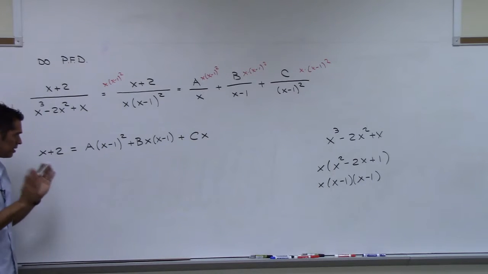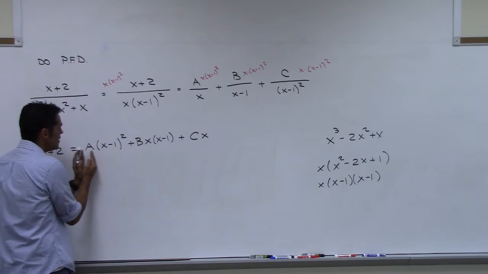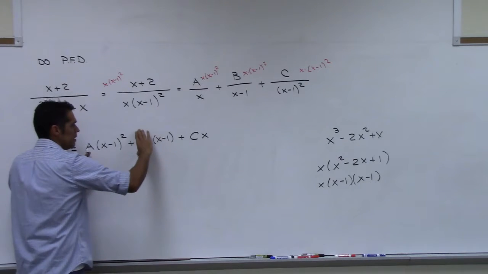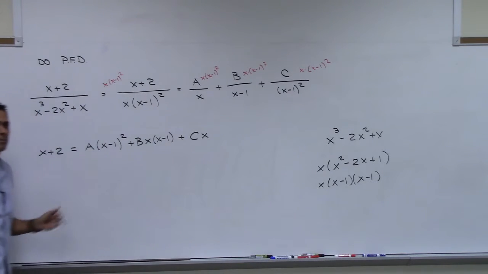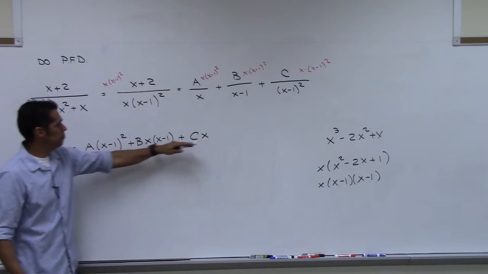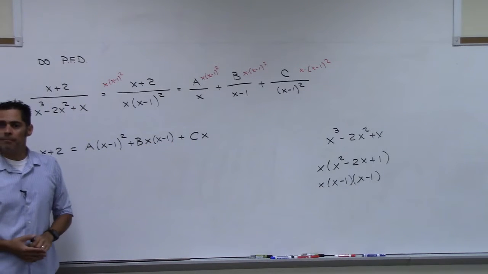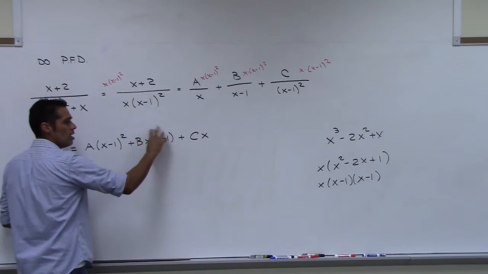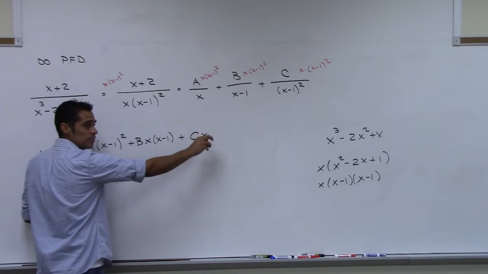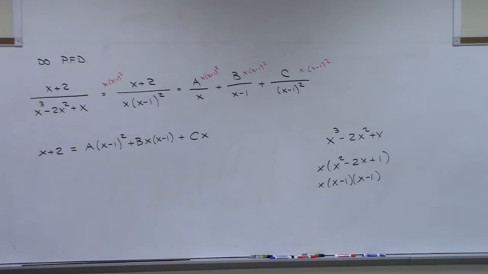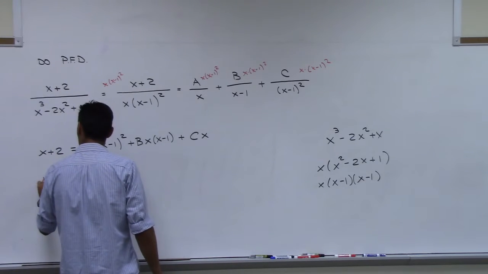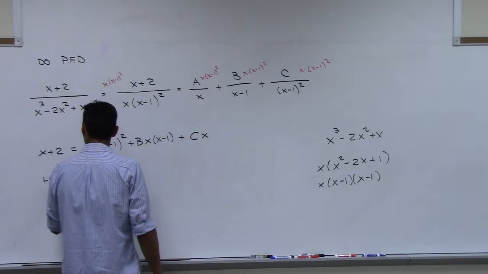So this is where I could say, all right, how could I determine what A was? What would I need to do to get A? That would mean kill these off, right? Can you kill these off? Yeah. Simultaneously? Yeah. By what? 0. If x is 0. Do you agree? If x is 0, that's gone. Okay, so let's do that. Let x be 0.